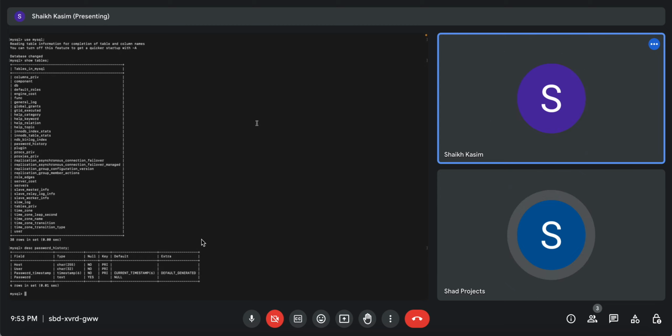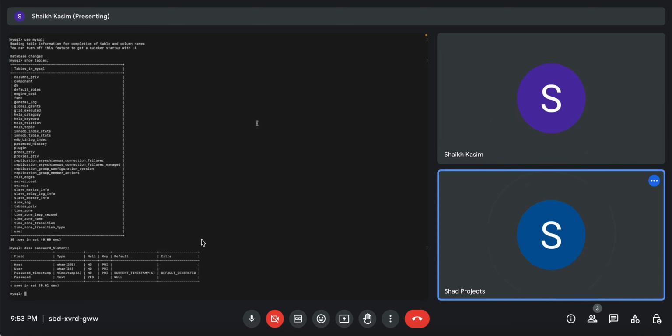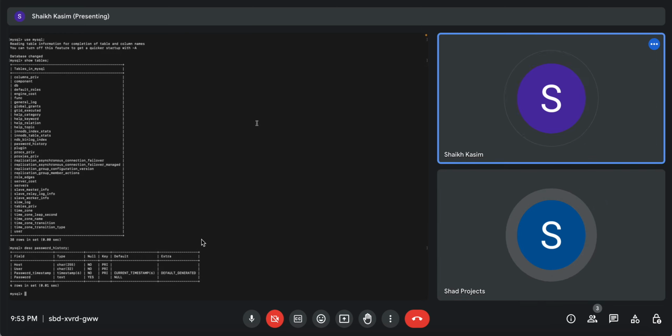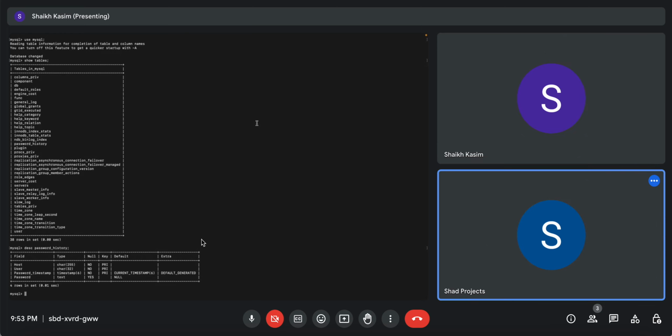And then you have a default. When you say default, it basically means, suppose you leave that space blank and do not enter any data, then what typically happens is MySQL will automatically provide the default data. For example, here it will directly provide the current timestamp. So whenever you are entering the data, whatever day and time it is, it will just capture and push it.